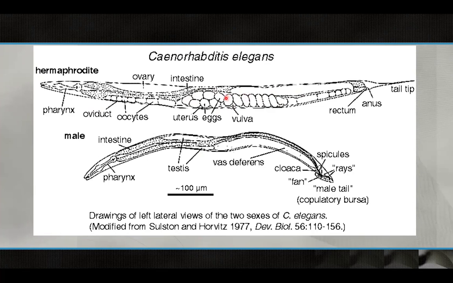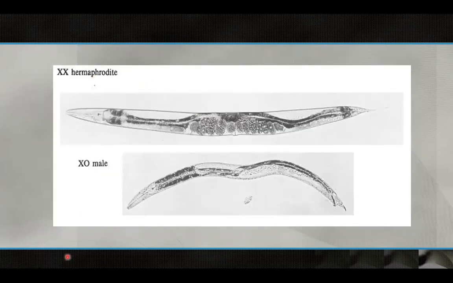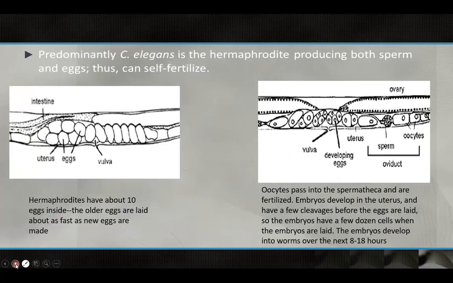Then the sperms will be there and then the embryos will be produced. Whereas in the case of male, there is no vulva, there is no egg, there is no uterus. Okay, so the Caenorhabditis elegans can remain either in the form of a male or in the form of a hermaphrodite. जेनेटिकली अगर इसका जेनेटिक मेकअप देखते हैं तो जैसा आपने देखा एक्स एक्स हो सकता है या एक्स जीरो हो सकता है. एक्स जीरो इज रेफर्ड टू एज मेल, एक्स एक्स इज रेफर्ड टू एज एन hermaphrodite organism.